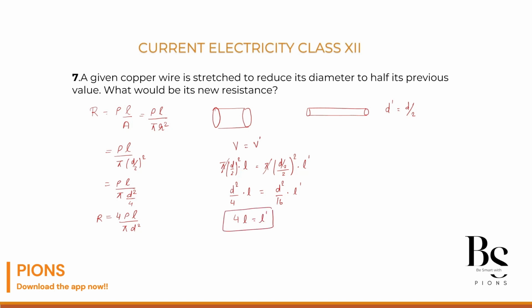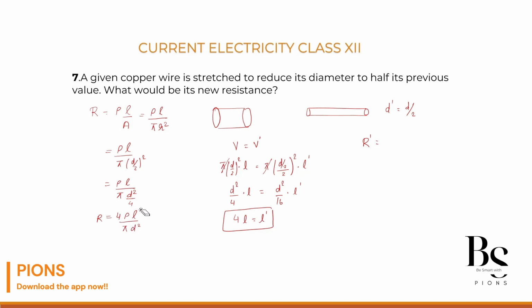When you cross multiply, the 16 on the left hand side will cancel out with 4. 16 upon 4 is 4, correct? So this is our new length. If this is our new length L dash, then can we find our new resistance? Yes, R dash will be equal to rho new length L dash upon area pi R dash whole square, correct? But I am not using this expression. Let me use the new expression written over here on the left hand side.